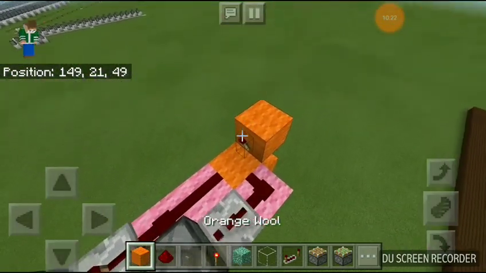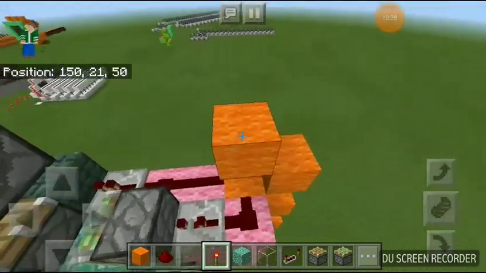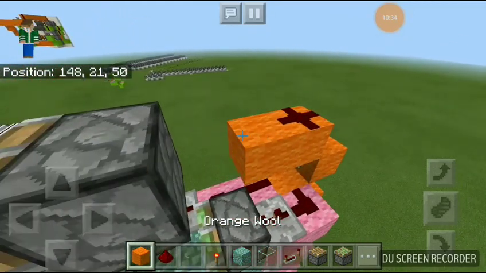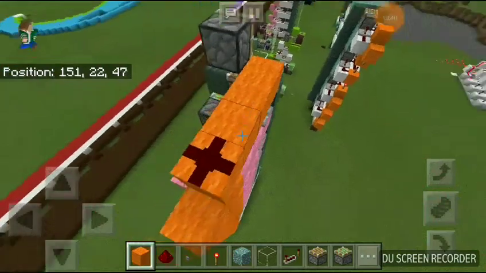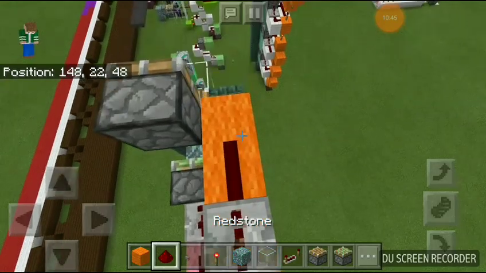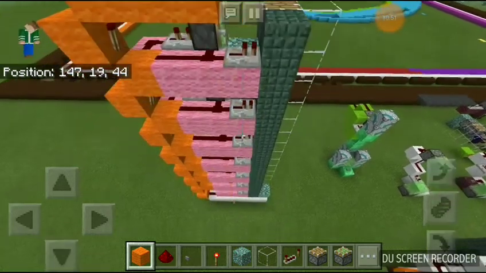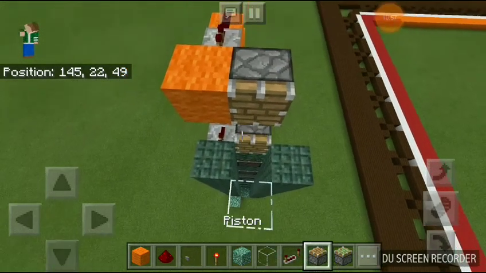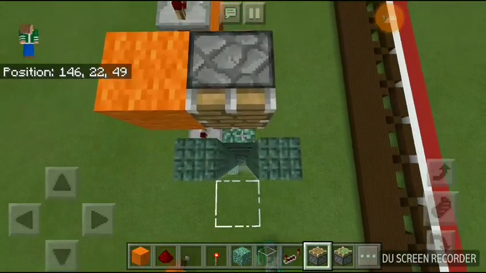And then just extend this torch tower. Not like that, because that powers it. Yeah, just extend this torch tower to include this little deal. And I'd put a repeater in just for good measure so it doesn't extend too early. That can actually be a block. Just like that. Sometimes it does weird things like that when you're building it. There we go.